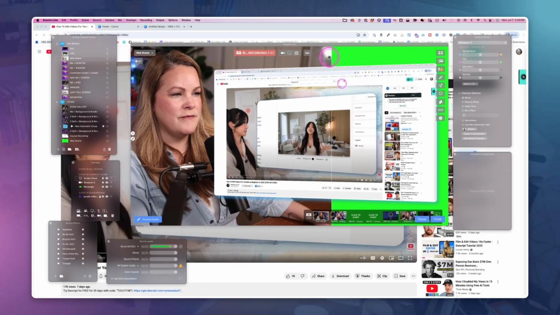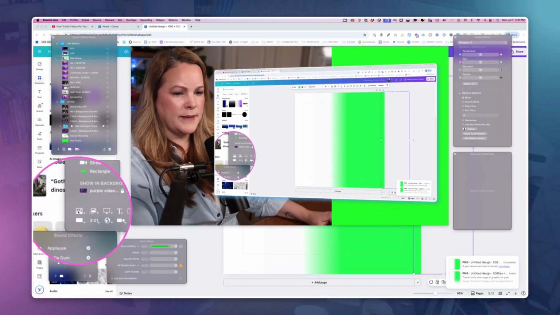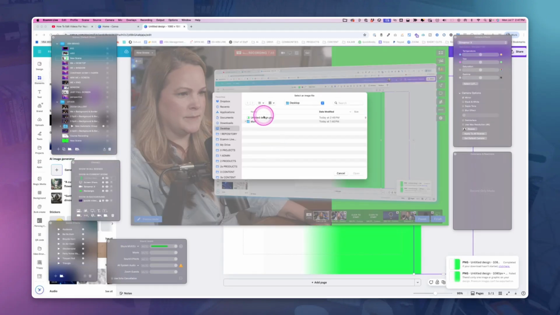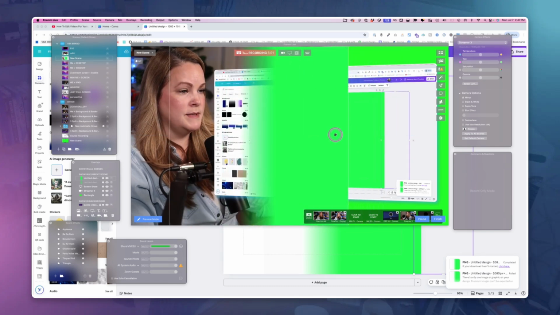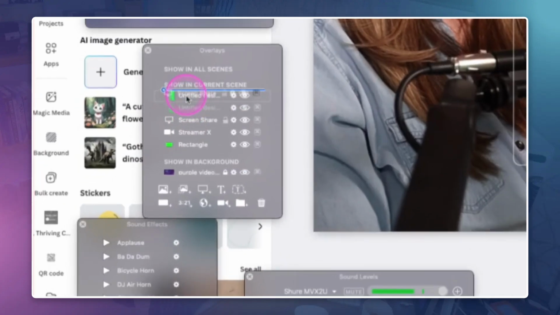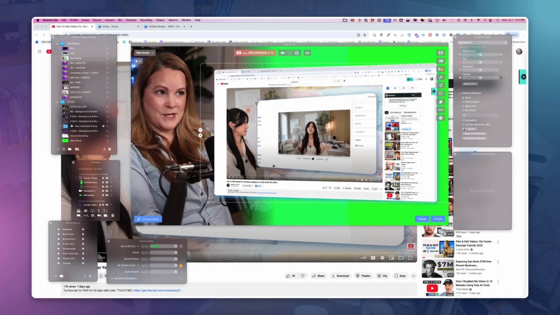We still have this issue of the green screen behind us. That's where bringing in that gradient image that I just made in Canva might work out here, because you can see what's happening is if I just bring this sort of to the edge, I should be able to basically kind of make myself fade out. Bring our screen share in front and see what's happening here.